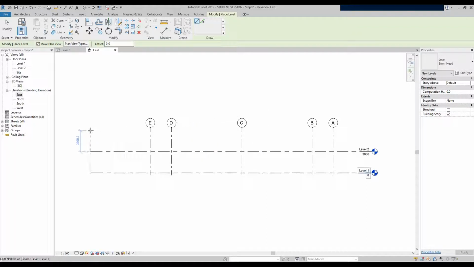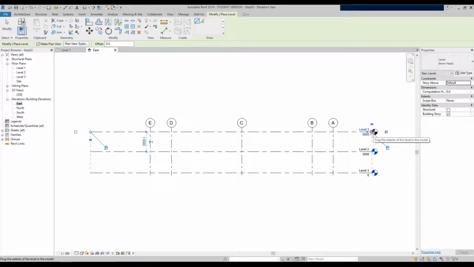We hover over the end of this level and you will notice there is a blue dashed line. Once you find that line, click once, drag your mouse all the way over to the right until you get another blue dashed line which is linking level 1 to level 2 to level 3. Then click again. Now press escape and you have ended the command.